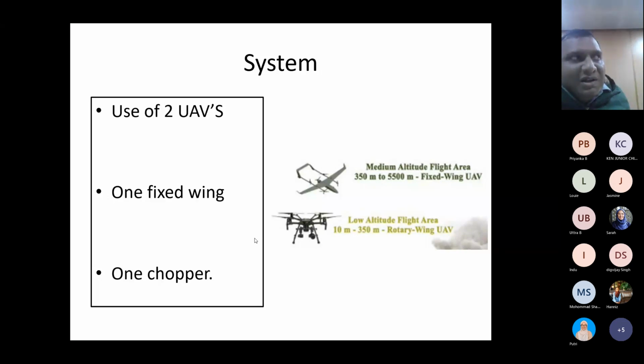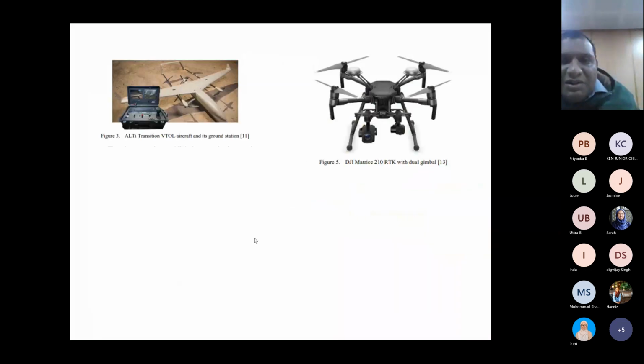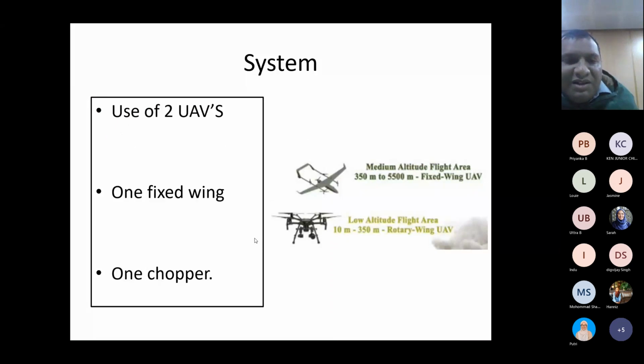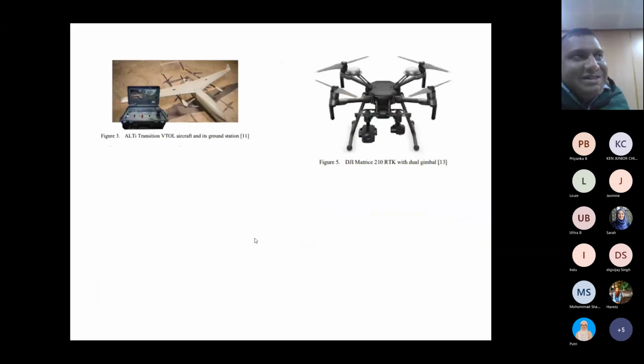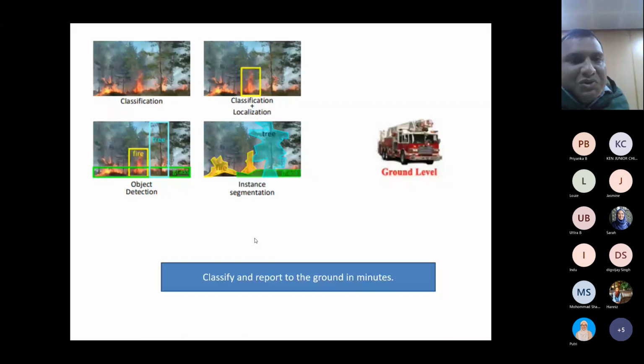So the fixed wing does a very fast survey over the area. When it finds something wrong has happened, the communication comes, and then the smaller one goes to that area, and very accurately it senses whether it's really a fire or not, and what its magnitude is, doing the classification using some artificial intelligence. Immediately communication is given to the ground station. They go and put out the fire, and it's a very efficient system. They have followed it in Europe.